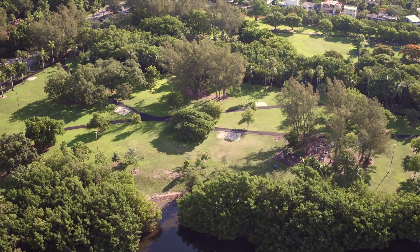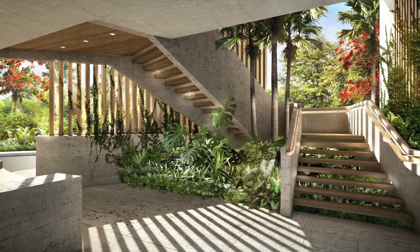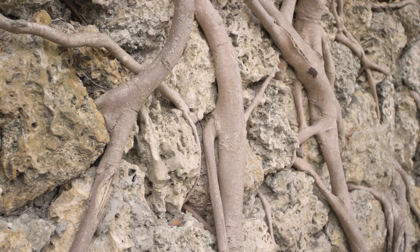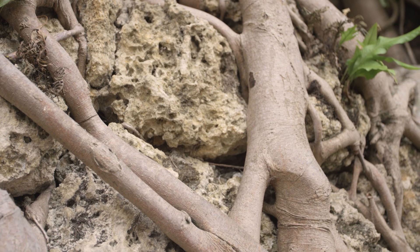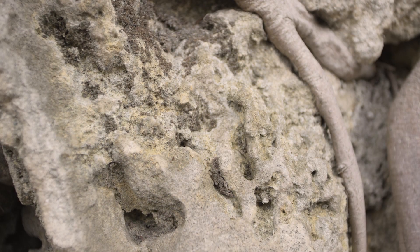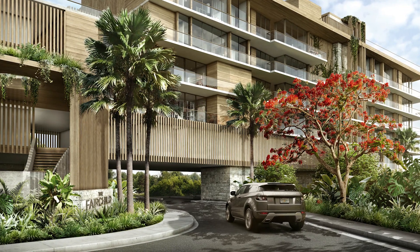We've kind of brought some of that enthusiasm about Coconut Grove into the Fairchild. This building is integrated into the environment of Coconut Grove in a number of ways. One is the material selection — this is not just a plain white stark building. We really sought out some of these local stones, natural stones such as Keystone and Oolite that happen right here, pretty much only in Coconut Grove. And we've used this along with some wood accents to really make the building feel like a Coconut Grove building.